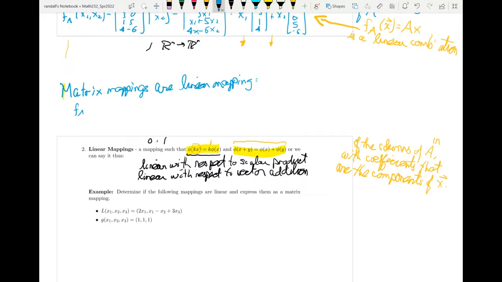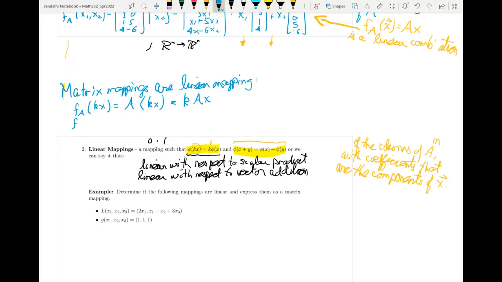Okay, so we have f of a. I'm going to prove the scalar multiplication. Okay, so that's what we start with, k times x. So whatever size A is, I don't need to specify, but x would be the appropriate size according to the matrix A. So here we apply the definition of what this symbol f sub a means. It means it's matrix A acting on the vector kx. Now you've seen that matrix multiplication is also linear under scalar multiplication. So according to the rules of matrix multiplication, this is k times Ax.